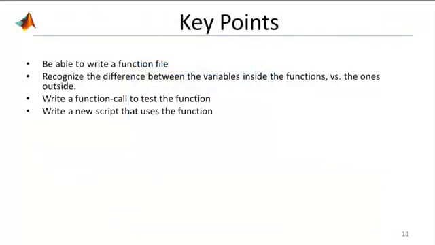Being able to write a function file is the main point of this tutorial. How to set it up takes practice. Recognize the difference between the variable inside and the variable outside of the function. Write a function call to test the function. I use the command window. And write a new script that uses the function.